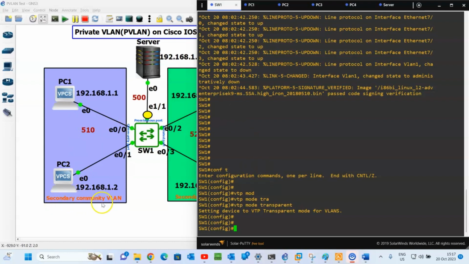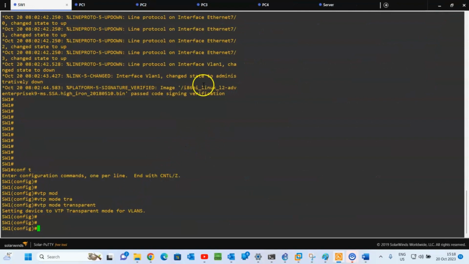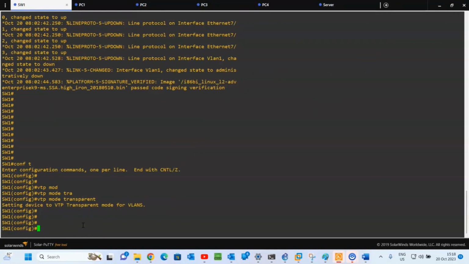For community VLAN, we have a VLAN number of 110 and primary 500, and isolated is 20. Let me maximize it for you guys to see. Okay, we start with VLAN. Let me do the configuration and then explain it.